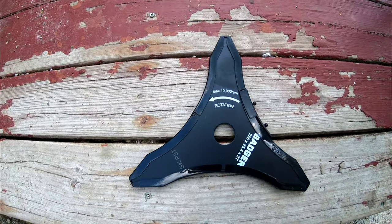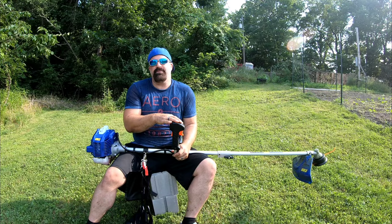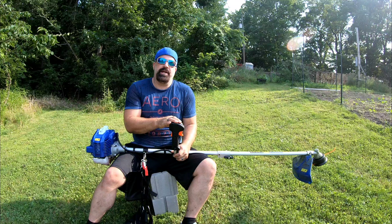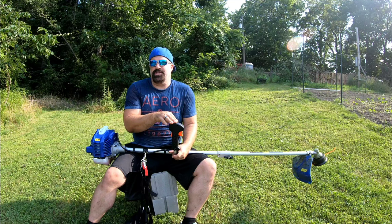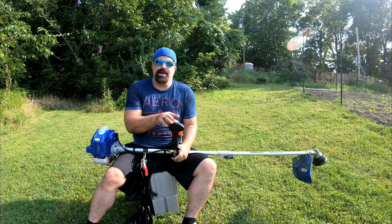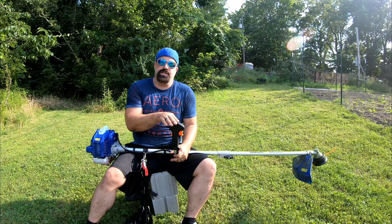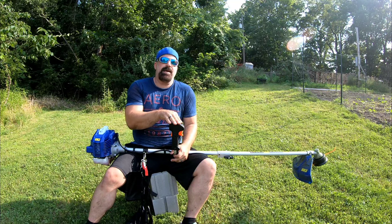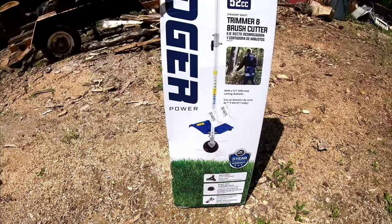I did hit some red oaks about three-quarter inch — that took about three whacks to knock them down. We also have some willow, and if you know willow and elm, when brush cutters hit them it's just a mess. But what these are mostly useful for around here is multi-flora — like wannabe rose bushes with no roses, just a thorny mess — and using a brush cutter to knock them out makes life so much easier.